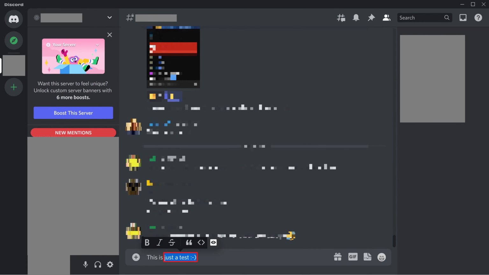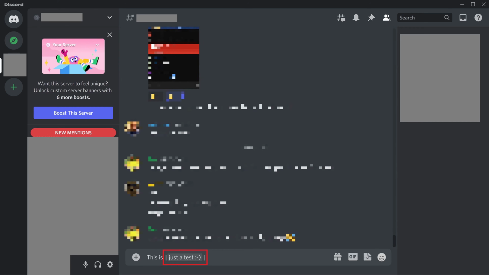Step 3. Highlight the specific text you want to hide. A menu will appear directly over that text. Step 4. Click the hide icon, which looks like an eyeball. The menu will disappear and you'll now see two straight pipes displayed on each side of the text you want to hide, and you'll see that your text is highlighted.